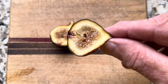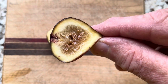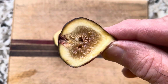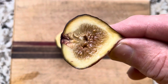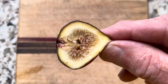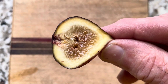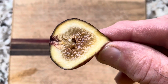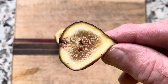So I was really excited about this year because the tree grew quite a bit last year, meaning a lot of growth points for Breba, because the Breba grow on the prior year's wood. So I was super excited. This year started and the tree was just loaded with Breba. And I'm thinking, I'm going to be able to say with confidence now that this is a great variety for the Pacific Northwest. Unfortunately, all the Breba, with the exception of this one, dropped.